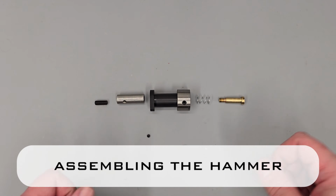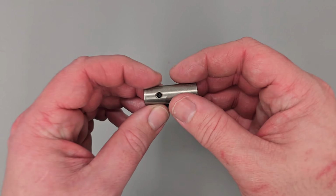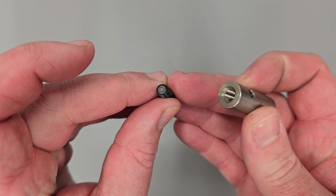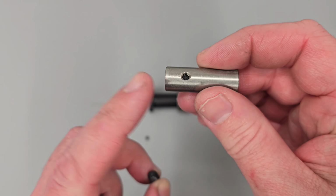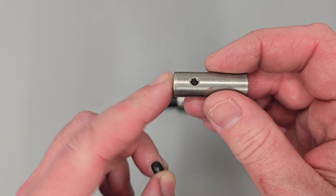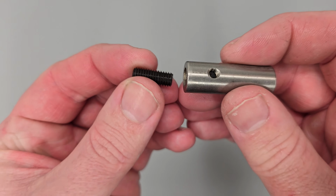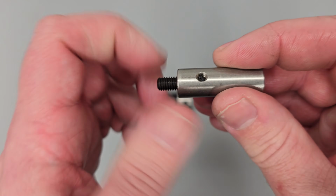With that done, the next thing we're going to do is get the hammer rebuilt. So to start off with, we'll take our hammer weight, this piece here, and we'll take our hammer striker, which is this piece here. If we take a look at the weight, we have this grub screw here, which needs to be aligned with the front of the hammer, and the flat face of the grub screw needs to be aligned with the front of the hammer as well. So we're going to get things screwed in just like that.